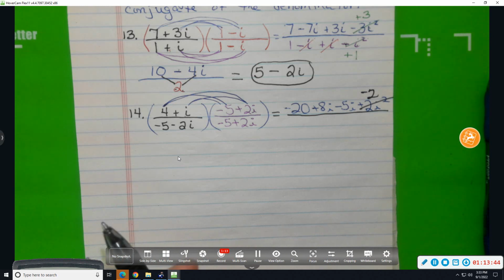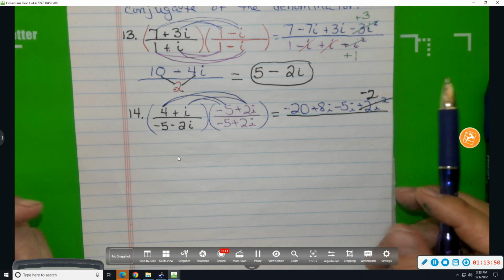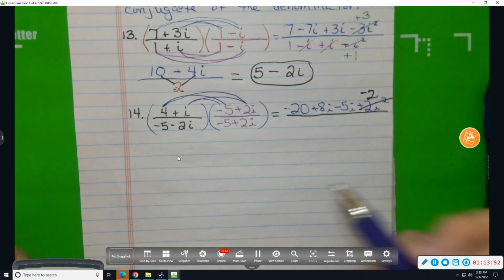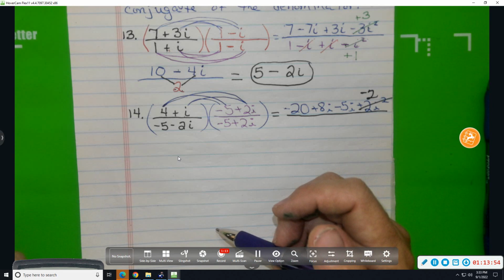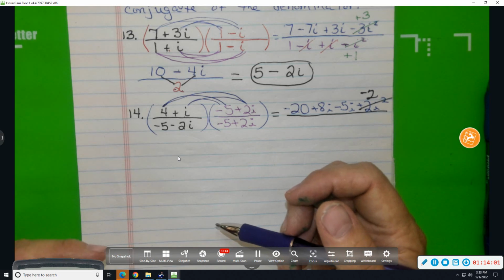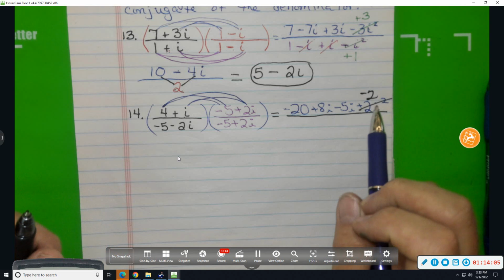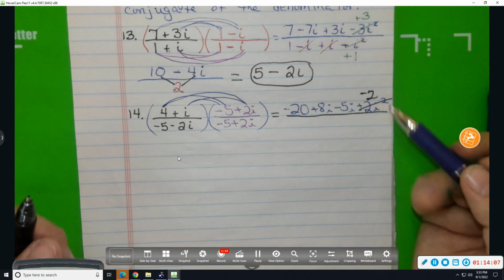Any questions on that? That rule: replace i squared with negative 1. You do that every time you get an i squared term. That's why you don't need to worry about what happens if I get an i cubed. You're not going to get an i cubed, even if you had to multiply by another complex number, if you get rid of i squared every time you have it.